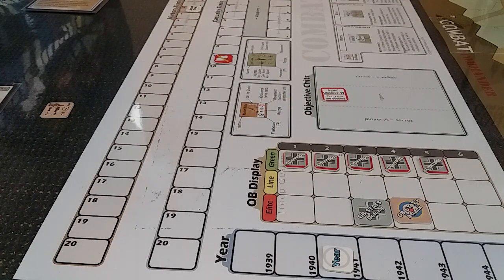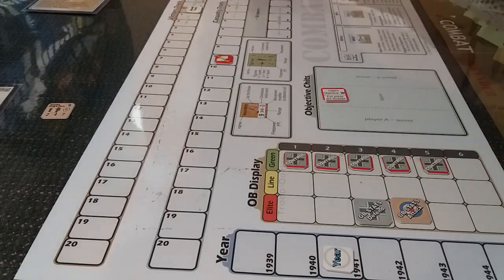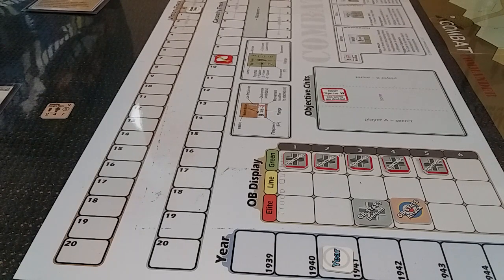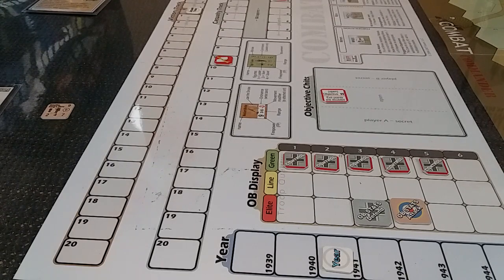The Axis control all objectives, as we can see. Allies will set up first, Axis last, and Axis get the first turn. So, special rules. The Allies have to place 6 guards squads in the 1 space on the time track, and then they may choose to place any number of their leaders and or weapons in the same space. The rest of them have to set up within 3 hexes of the J1 road hex, and the Axis forces must set up at least 4 hexes away from J1.